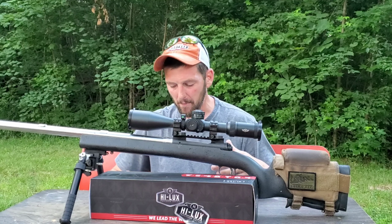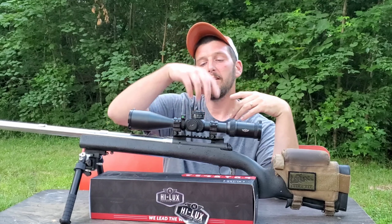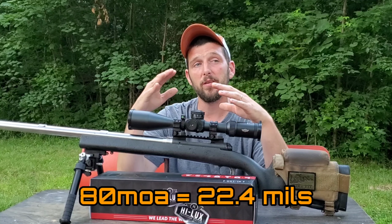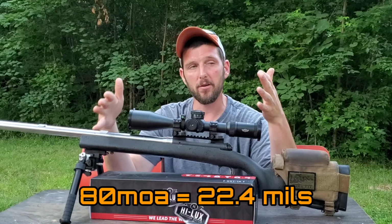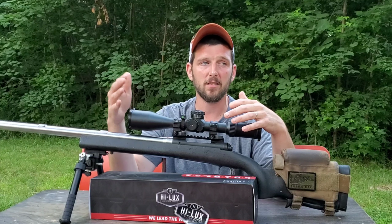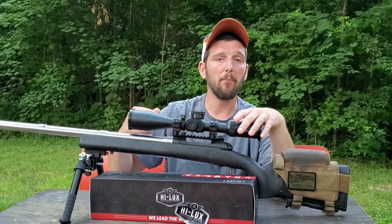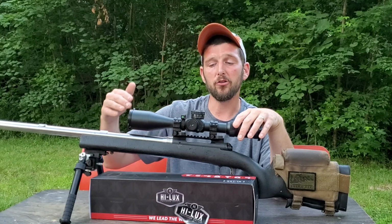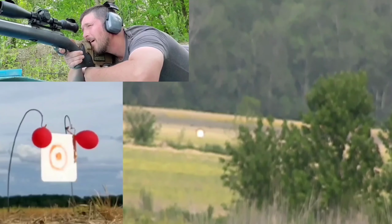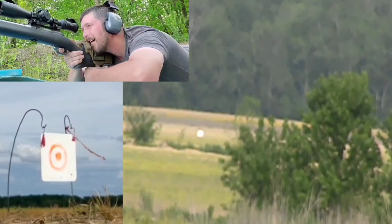So the amount of tracking that this thing has is 80 MOA. They give you the tracking in the manual in minute of angle, but it has 80 MOA total tracking. Now that's what it's supposed to have, and typically if you guys shoot long range or use your scopes to their fullest extent, you know that typically if something says it has a certain amount, it has a little bit more than that. And there's a reason that scope manufacturers give you a lower number than what you're actually able to dial on your scope. One of the reasons is because of the internal mechanisms in here. By going over that amount of adjustment, you can put a lot of stress on the mechanisms inside the scope and really kind of tear up some of those mechanisms.